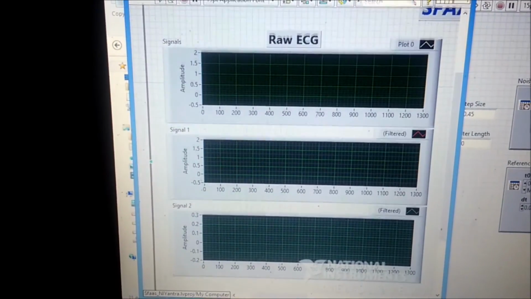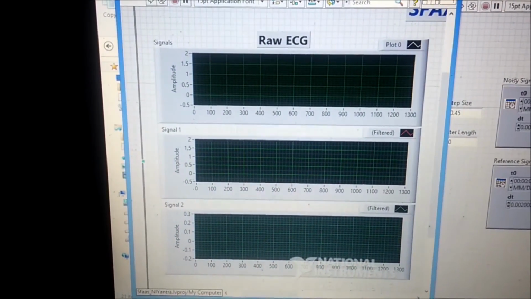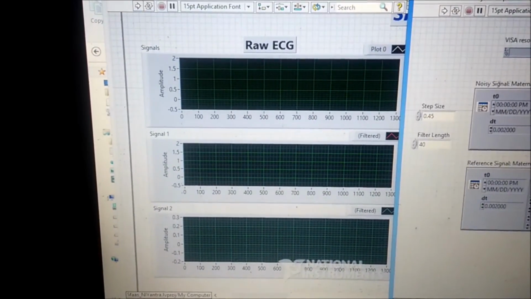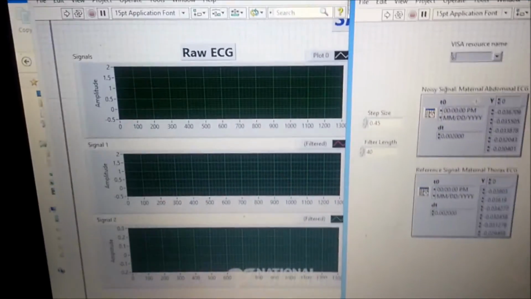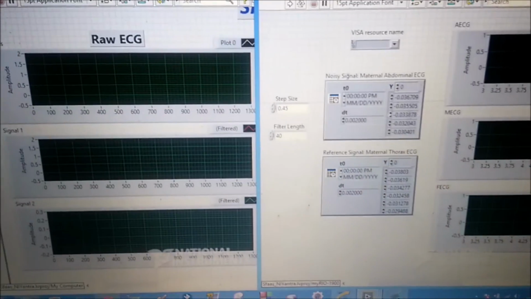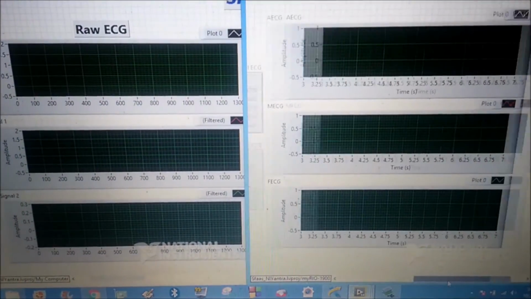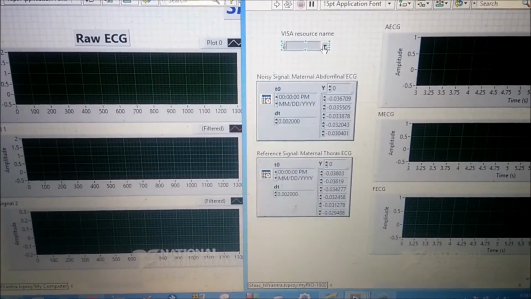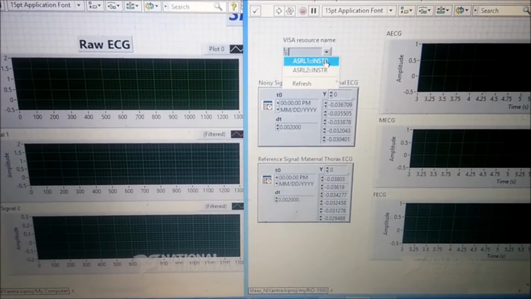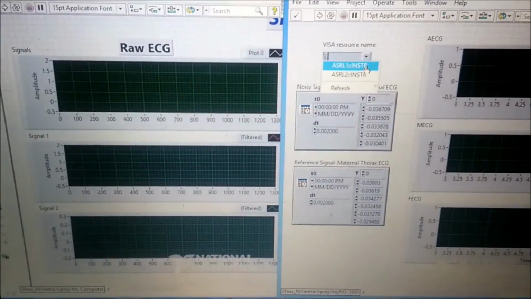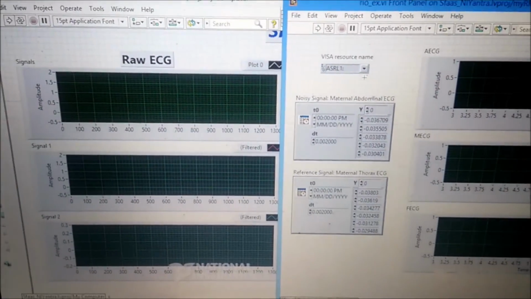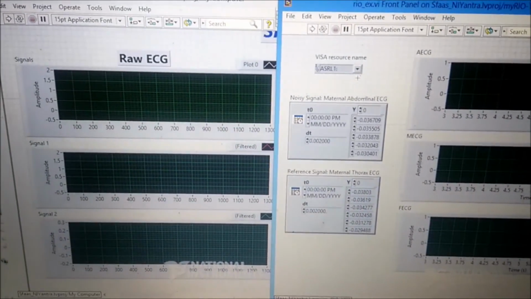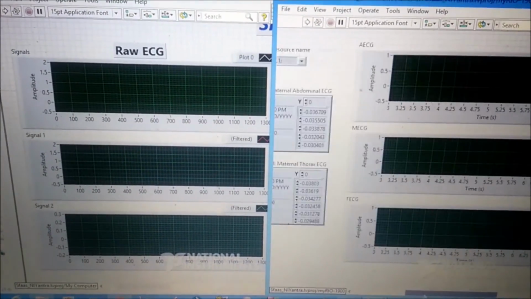You can see this is the raw ECG VI and this is the Rio VI, which will show the filtered ECG. Here we set the VISA resource as ASRL1 INSTR. This is the port which the GSM module will be using to send the SMS.